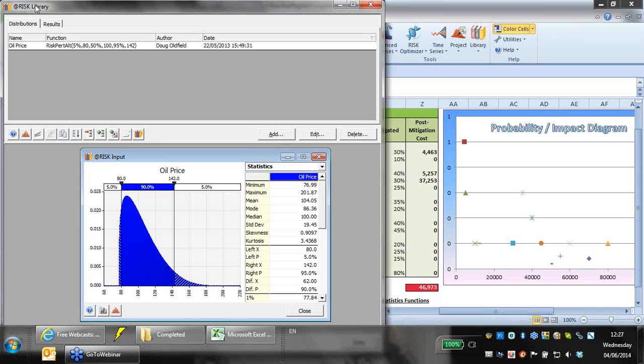So you'd set it up on an SQL server, and you'd have an oil price guru who sets the oil price across the organization, and then everyone uses the same input distribution for their models, so that you're comparing apples and apples rather than apples and oranges when you're looking at different, maybe evaluation models or whatever it is. So at-risk library, really, really useful if you've got lots of people across an organization working on models with the same inputs.